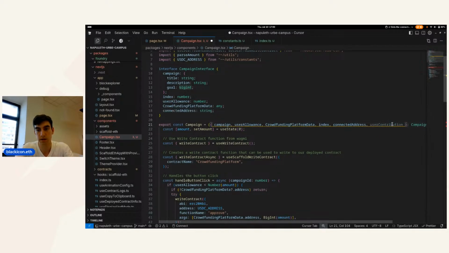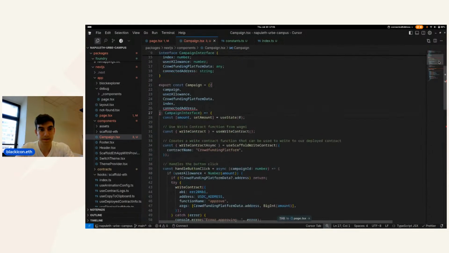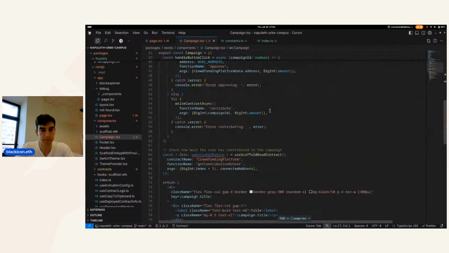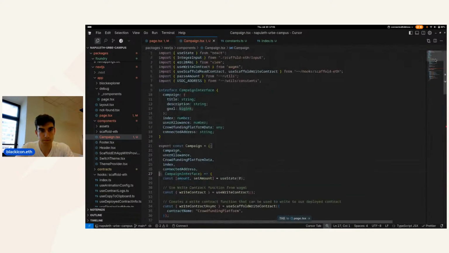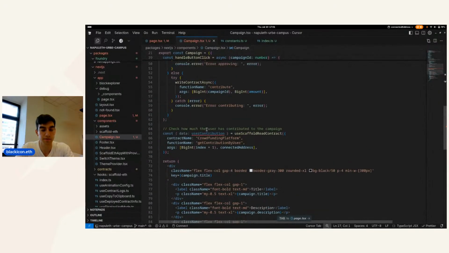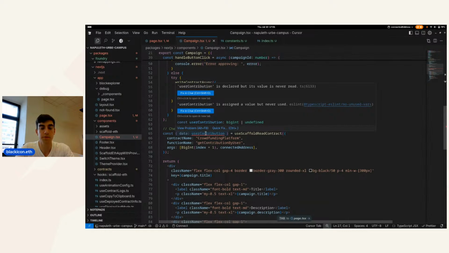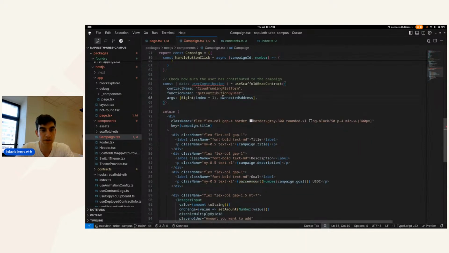Otherwise, it's called every time it renders something inside the component. Sometimes it gives errors, and I don't know why. Okay, this is the user contribution. It's not used, so it gives an error.